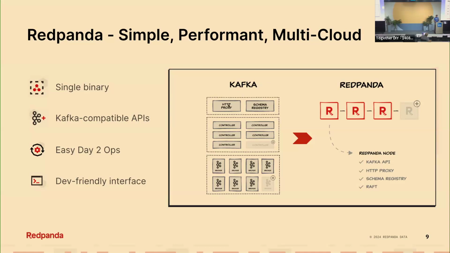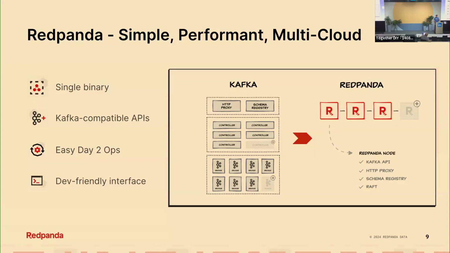Also, because so many people are using, frankly, HTTP proxies and schema registries, each broker has one of those built in. So you can throw them behind a load balancer or whatever you want, interact with them, and serve your schemas from there, because most Kafka implementations wind up having a schema registry eventually. So that's a quick breakdown of how our lay of the land is significantly different. Our architecture is significantly different, but we're still standing in the exact same place.